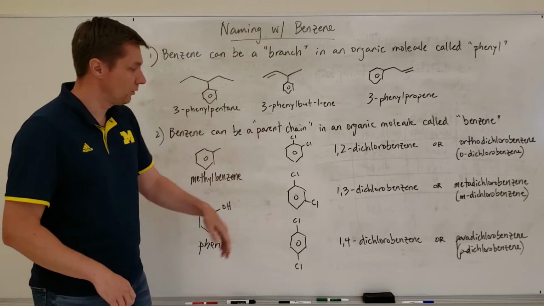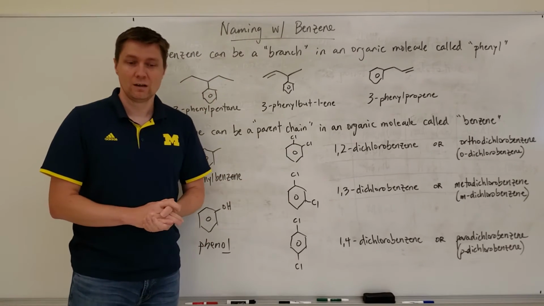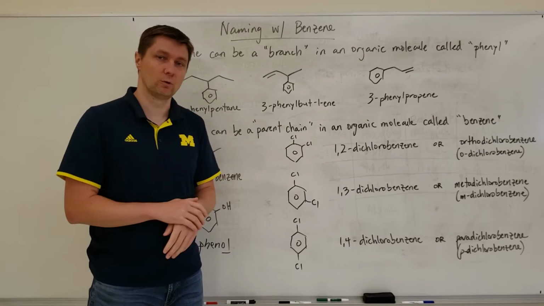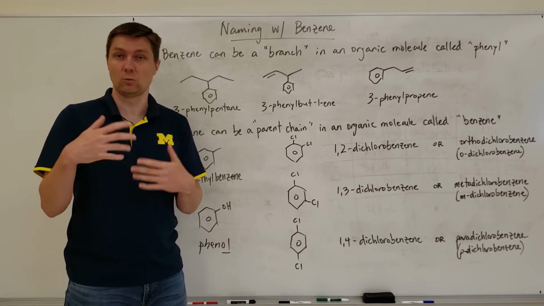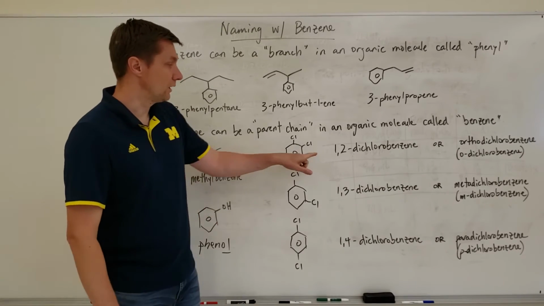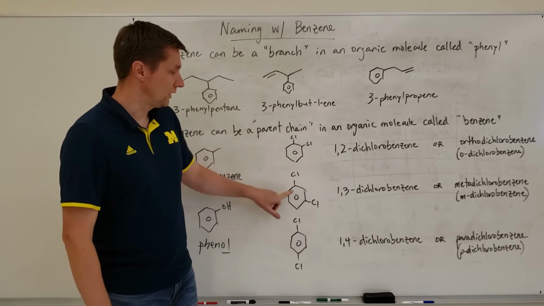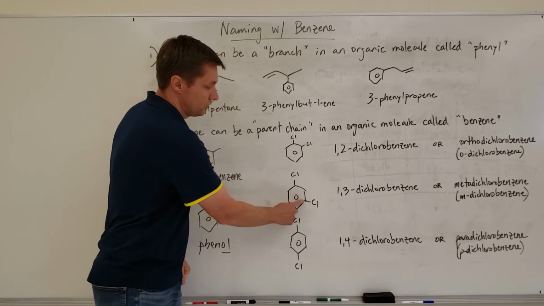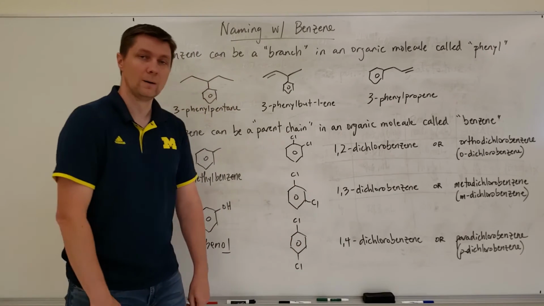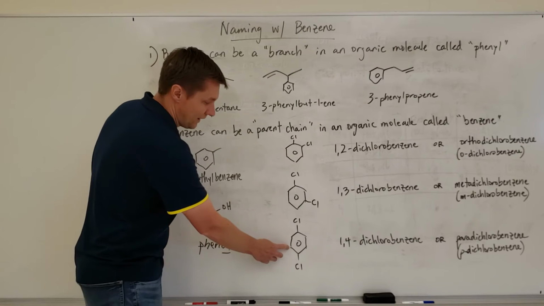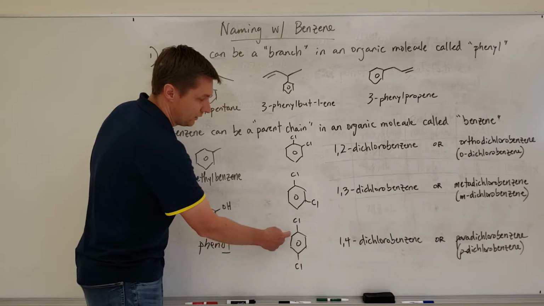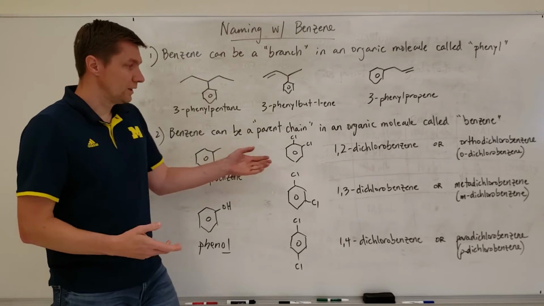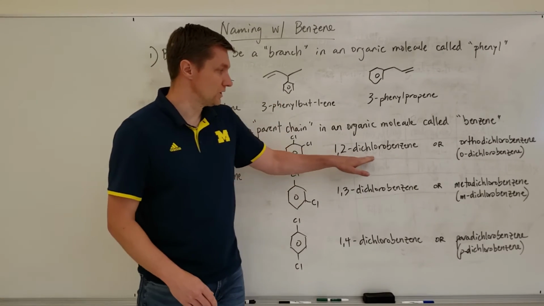Some other things that you need to be aware of as it relates to naming benzene as the parent chain is sometimes we can get the benzene ring to have multiple branches on them. And when we have 2 branches, those branches can be in one of 3 configurations. We can have 1, 2, we can have 1, 3, or 1, 4. If I have this chlorine over here, well, then I would number it this way, and it would be the 1, 3 configuration again. And so we can name this as regular. We just go 1,2-dichlorobenzene.